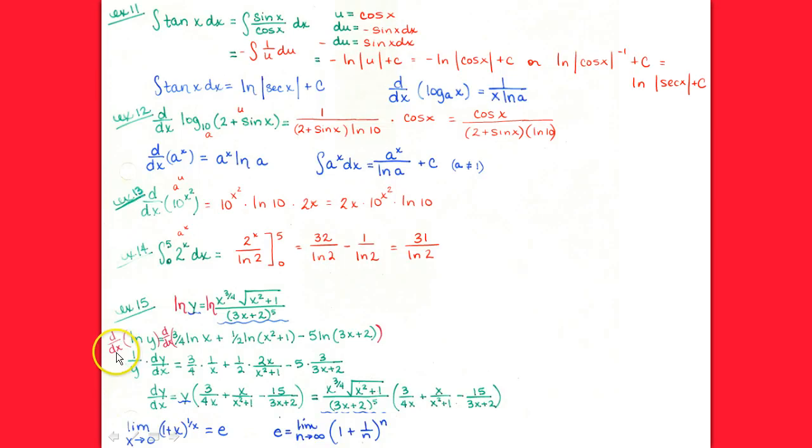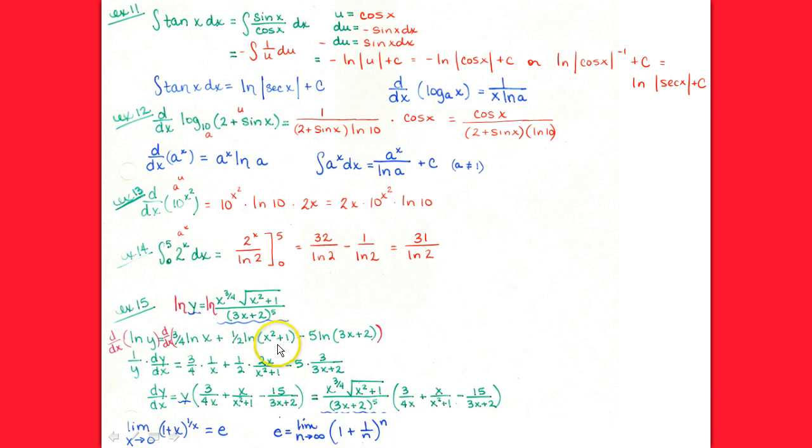So if I go through and I take the derivative of ln y, we've already learned that that's 1 over y. But since that y wasn't in terms of x, I'm going to leave a dy/dx in there. All right, then over here, bring down my constant 3/4. Derivative of ln x is 1 over x. Bring down my constant 1/2. Derivative of ln (x squared plus 1).